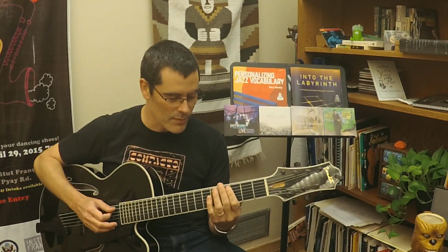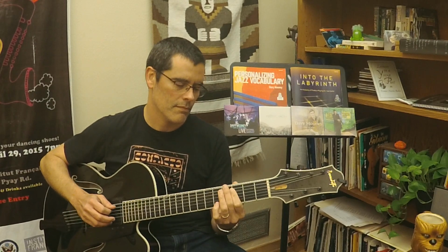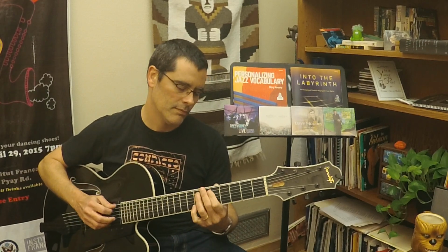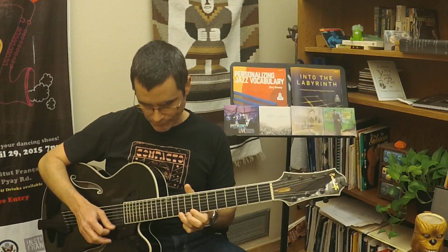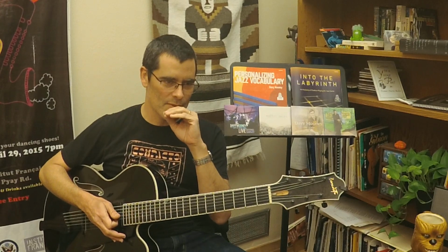I'll just show you. Just this little 3-note cell. Right, so starting on G is G, C, D in 3 different octaves. And I started doing that because I was playing the tune Infinize, and on those sus chords, I was hearing something like that, something intervallic, and something that could sound a little different on those sus chords. And I think I accidentally played something like that on a solo, and got lucky, got away with it.